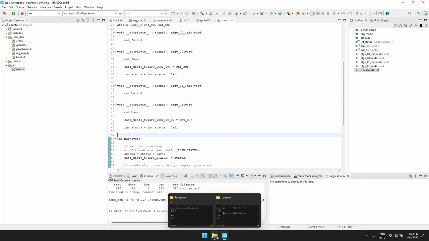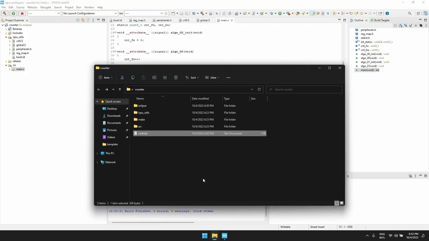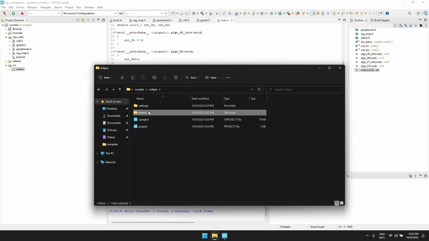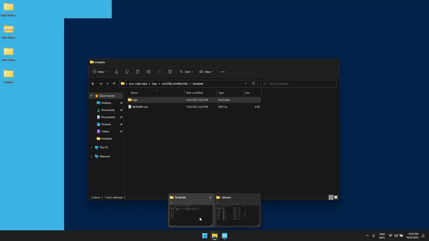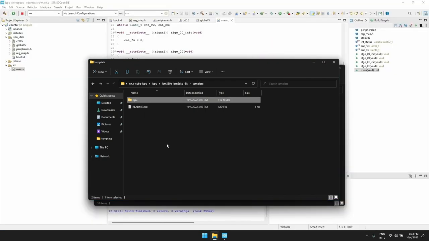Okay, so now we want to check if what we did works. So let's go in our project folder, then we go in the Eclipse and then the release folder. Here I find both the ispu.h and the ispu.ucf file, which were created after building the project with the X-CUBE IDE. Since for this tutorial I want to try our algorithms using Unico graphical user interface, I will need to use the UCF file, but to do so, we are missing the JSON file to write the output. So how to build the JSON file?